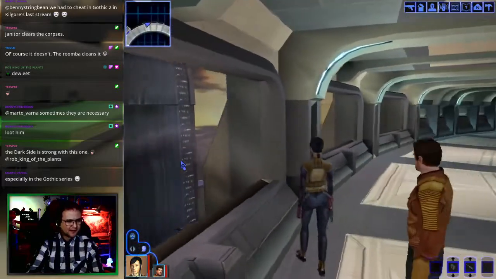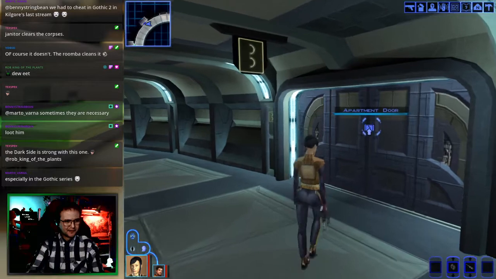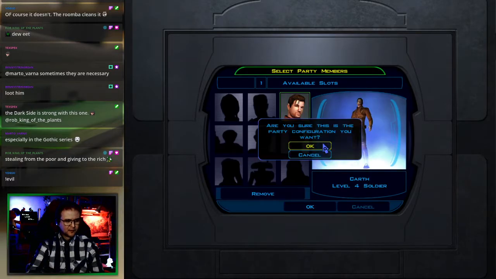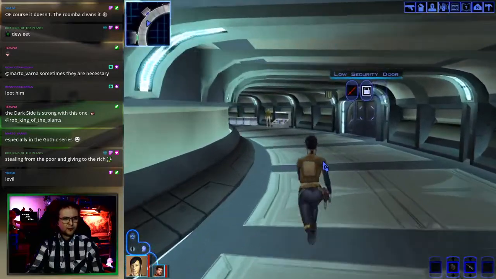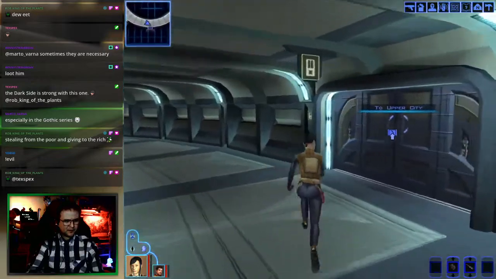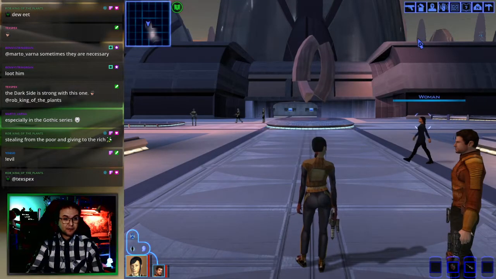And that's the janitor. What does it look like outside? Ooh, that's quite nice. I like it. Apartment door. That's our hideout, right? Okay, right. Wait, what did the janitor say about the cantina? To Upper City. Why not? Let's check it out. Journal entry added.